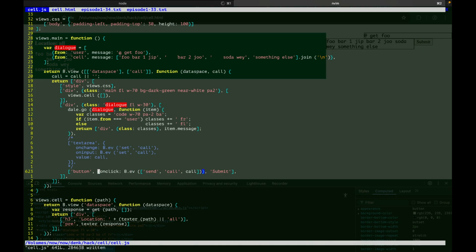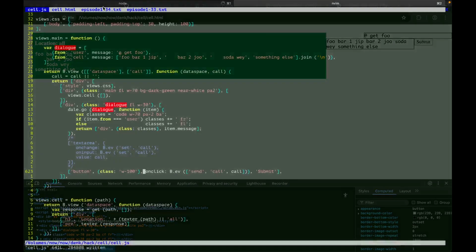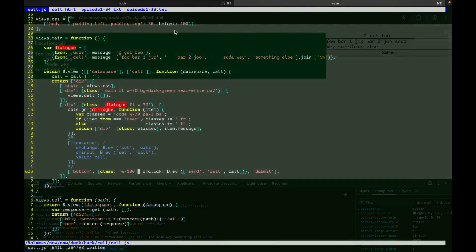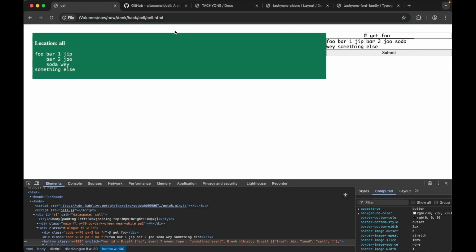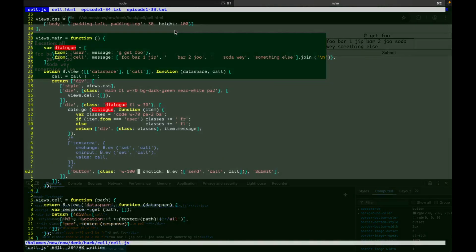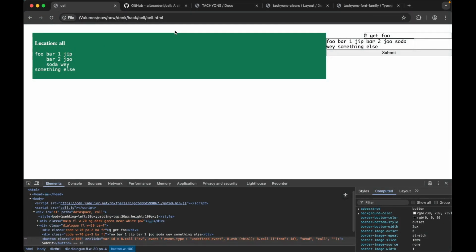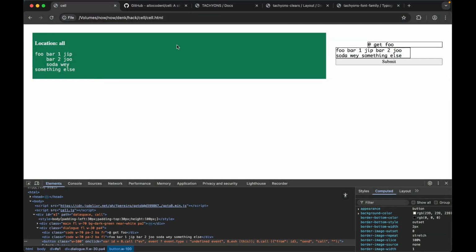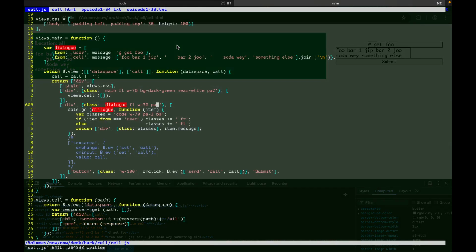I could just put a class of W100. Bear with me. I mean, horrible but nice. I need a padding inside the dialogue, of course. Do I? Yeah. Oh, much better. Look at that.